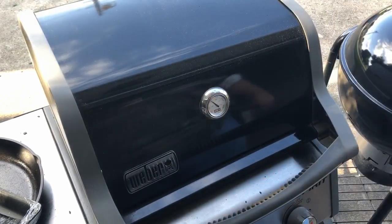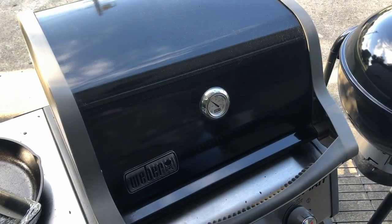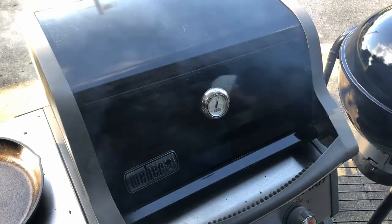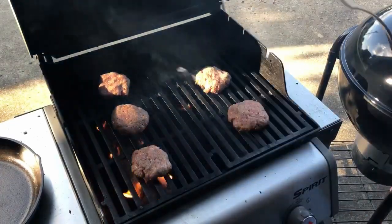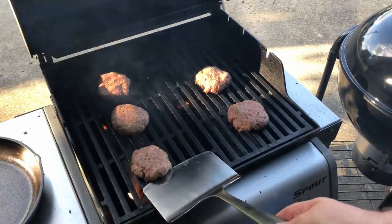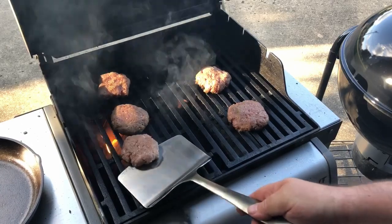I'm going to close that. We're going to let it go for 7 minutes or so. Let them get a good crust on them, and then we'll flip them. So I'll bring you back when I flip them. All right, let's give these a flip. You can see they're pretty hot. This grill's about 450 degrees.